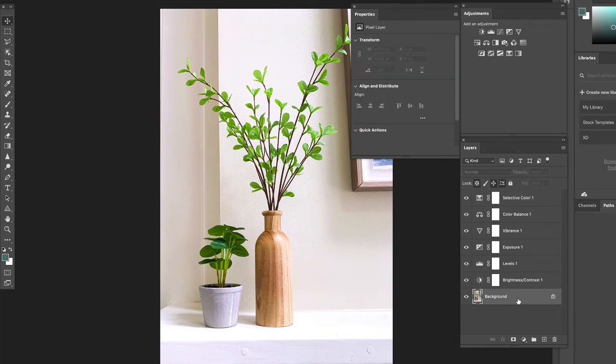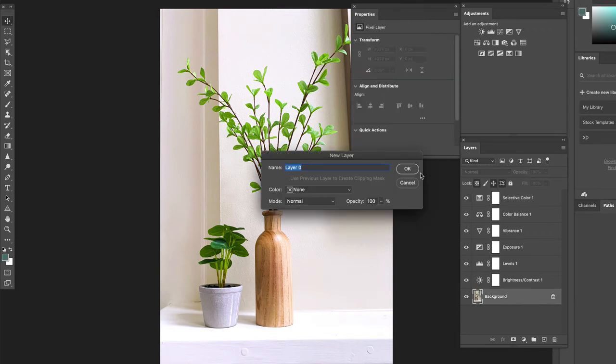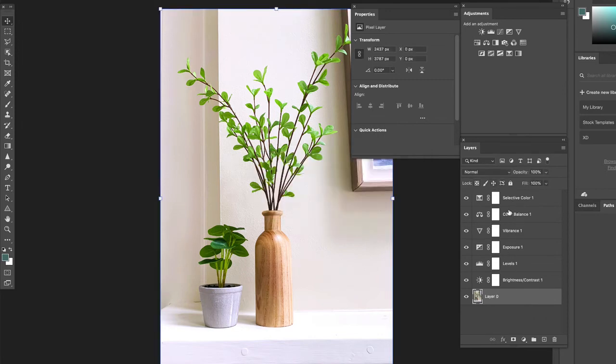This is not a smart layer yet. It's not a big deal because we still had our smart filters applied on top of it. So I'm going to right click. I'm going to make this a smart object so I can add a smart filter as a sharpen. So I have my layer selected.